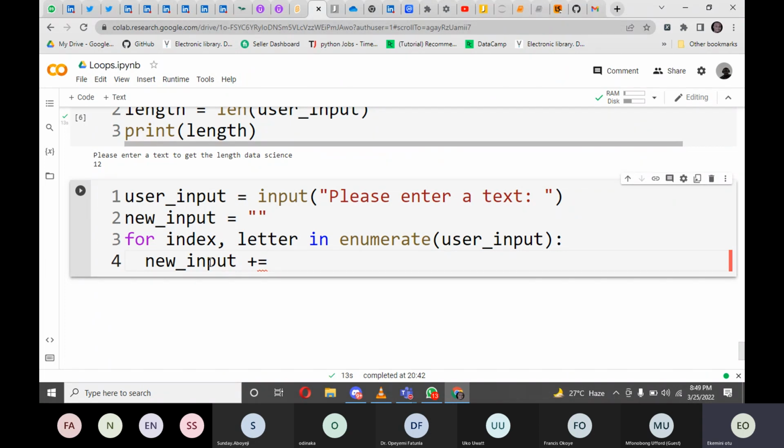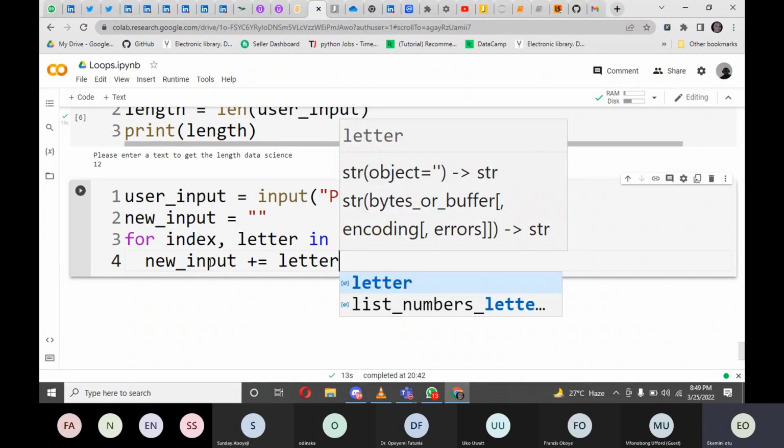So the first thing we want to add is what? Let's try and add letter. So anything that comes inside this new underscore input will definitely be letter. Now, this is when we want to find a way to solve the incidence of a dash outside the last word letter.